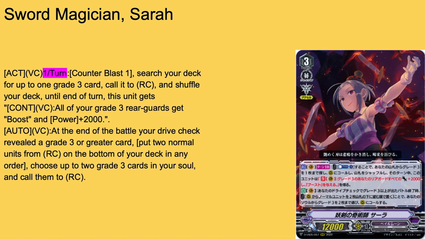And then Auto Van, at the end of the battle, your draw check ability grade 3 or greater card. Put 2 normal units from your rear guard on the bottom of your deck in any order. Choose 2 grade 3 cards from your soul, call them to rear guard. Okay, you get multi-attack. That's not horrible. Genuinely, it's good. But I guess I'm just not impressed by it because it's just Bastion.